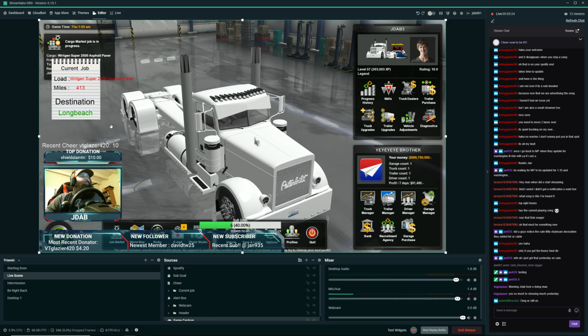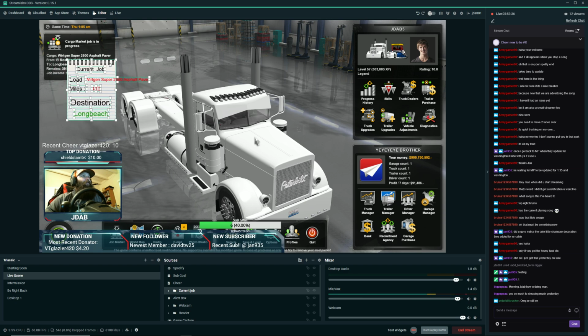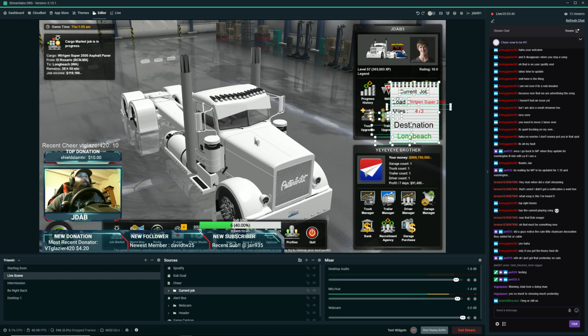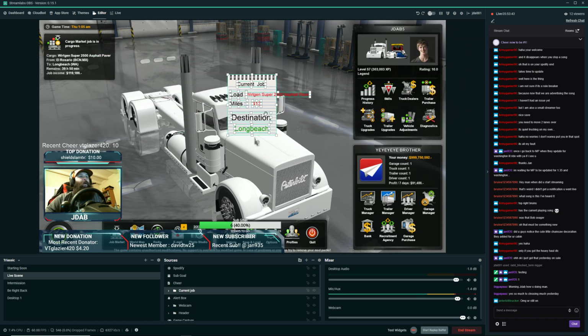All right, so this is what we're going to try and set up here. I have it all down here in a neat folder. You should be able to see what I'm doing right here. My current job, and as you can see, it highlights everything here, including the notepad. So in case you put all this together, you can move it around wherever you want on your screen. But I'm going to show you two real quick.